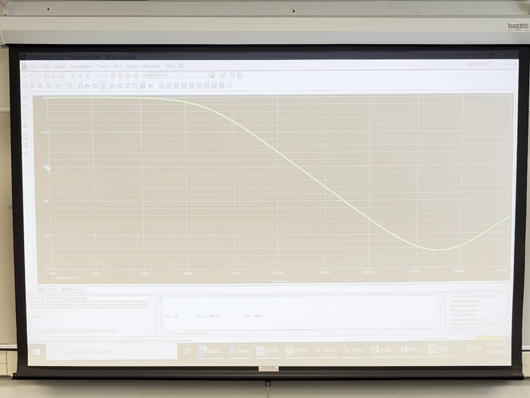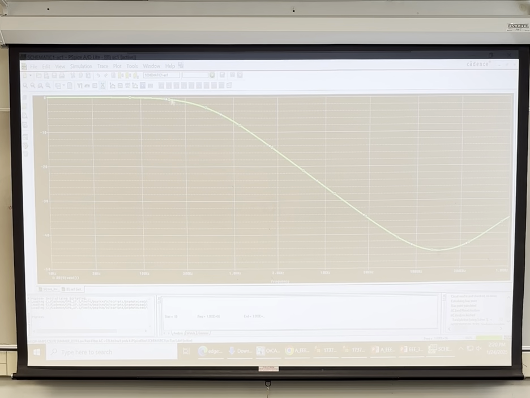Over here on the y-axis, this is in decibels: 0, minus 10, minus 20, minus 30, minus 40. And then on the x-axis, this is frequency from 10 hertz to 1 megahertz right there. So in the Bode plot at low frequencies, this circuit has 0 dB gain, which is a gain of 1. And as you go higher in frequency, the output is dropping in decibels, and it's dropping very quickly. So this is what the Bode plot is doing.